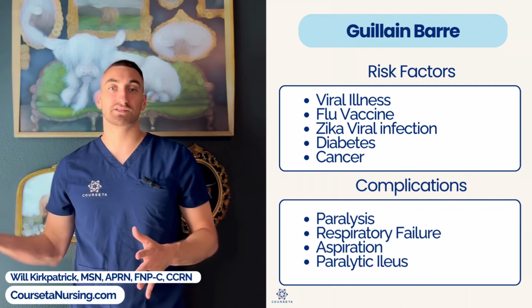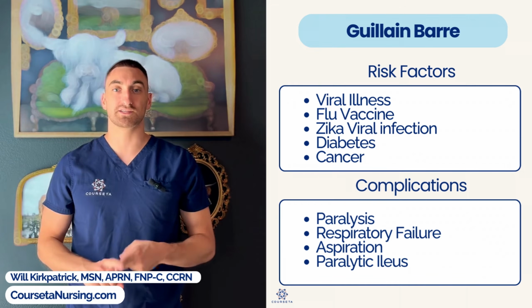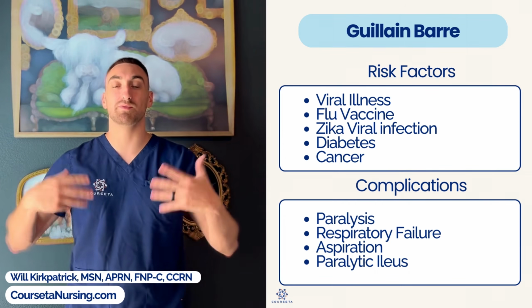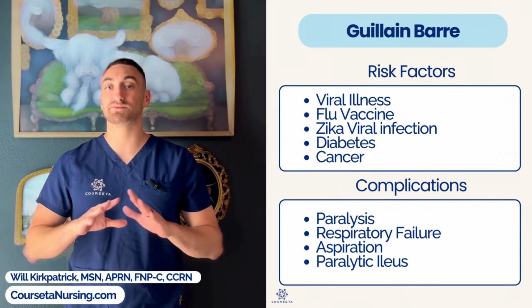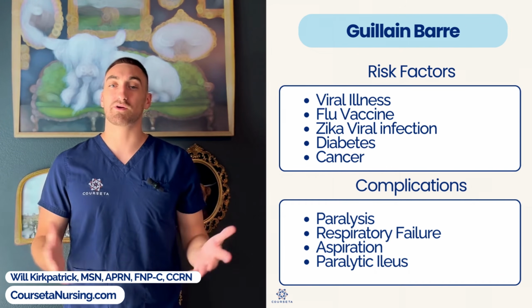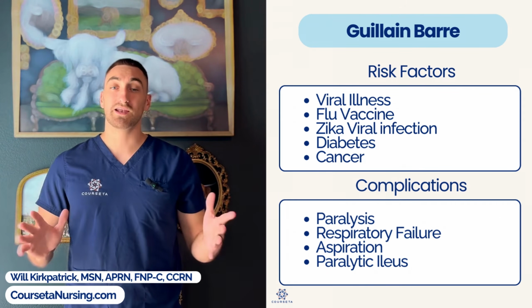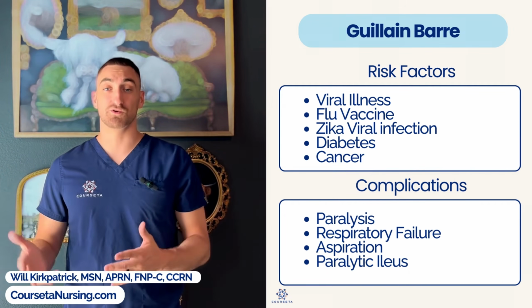Now, with myasthenia gravis, we talked about how the complications are myasthenic crisis and cholinergic crisis because it relates to a building up of fatigue, which eventually causes absolute weakness, which is pretty similar to paralysis. But with Guillain-Barré, the main complication is this complete paralysis that's progressive, and a lot of the time it causes permanent residual weakness.